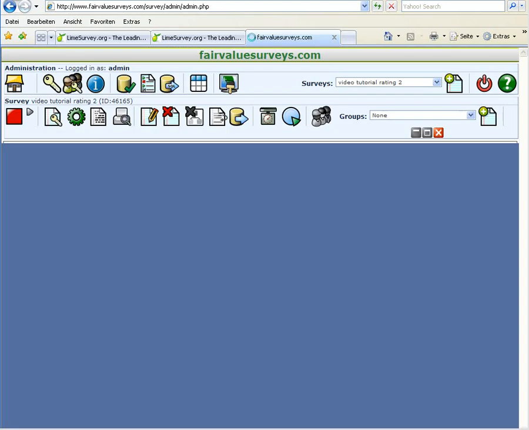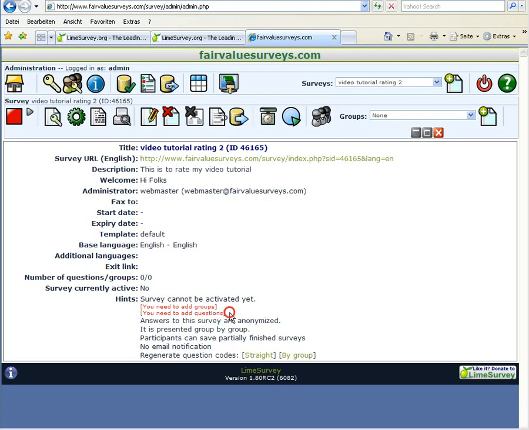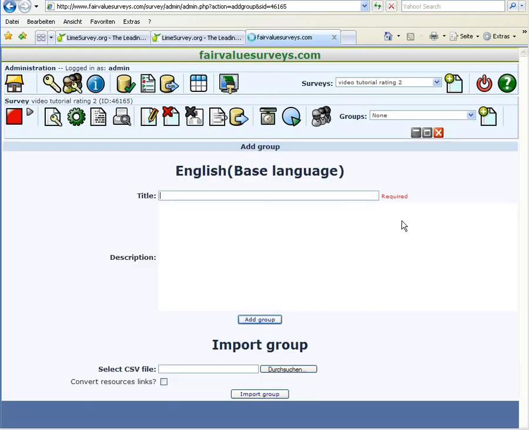and create the survey. Immediately the system shows you need to add groups and you need to add questions down here, and nothing is easier than that. Now we have the next line below this survey, and we can switch from one survey to the other at any time. And now groups, the same button as I already told you, add new group to survey, and I hit this.